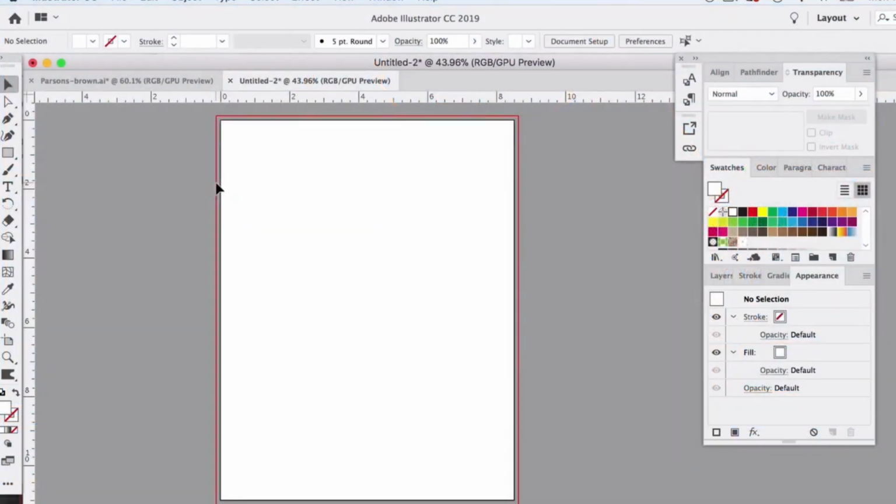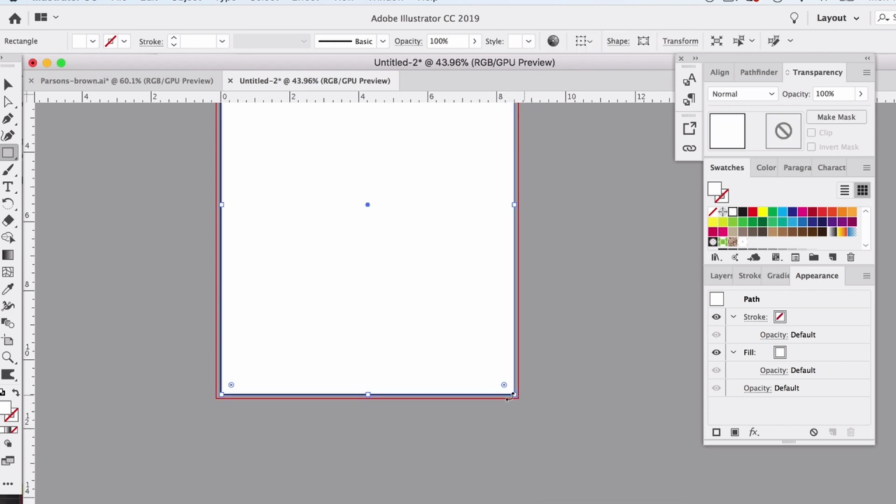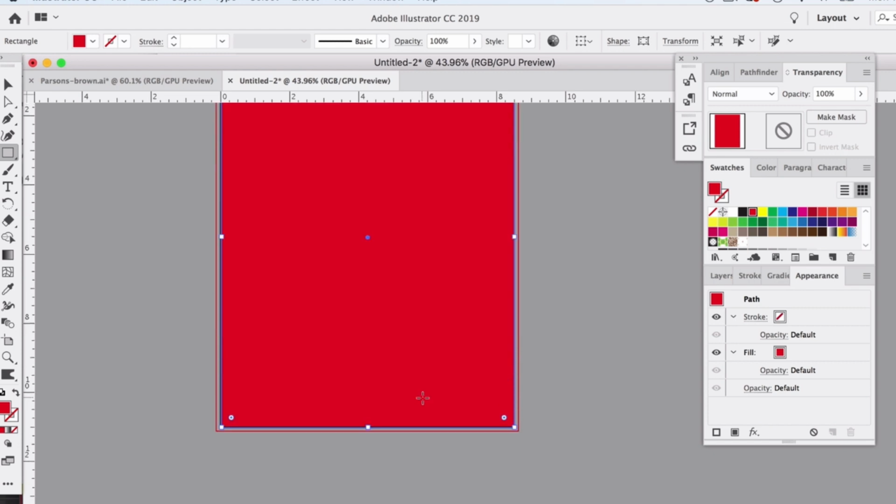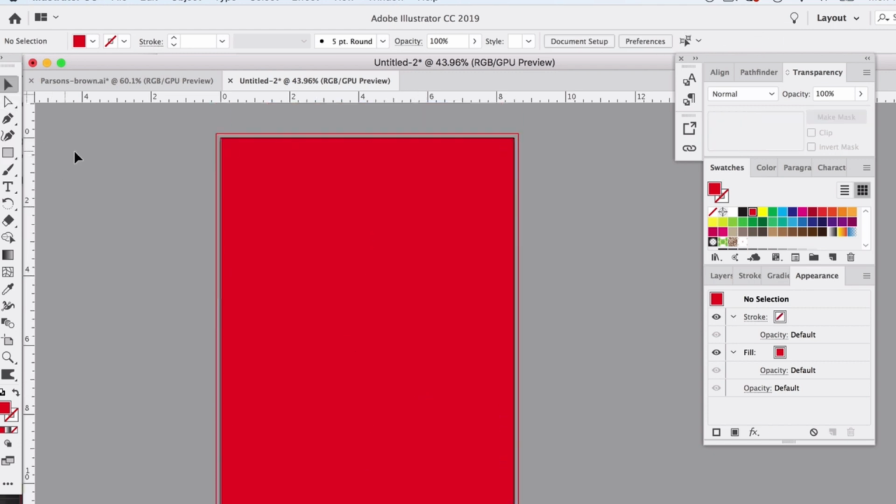So I'm just going to show you this in action, and we'll be able to apply it later to make sure, if we're not sure about a certain placement, we can bring in our little grid and figure out if we like the placement. So let's go ahead and create that. I'm going to do a box, just a simple box. Let's just make it a solid color. Go ahead and bring this back down, and I'm going to show you a little trick.